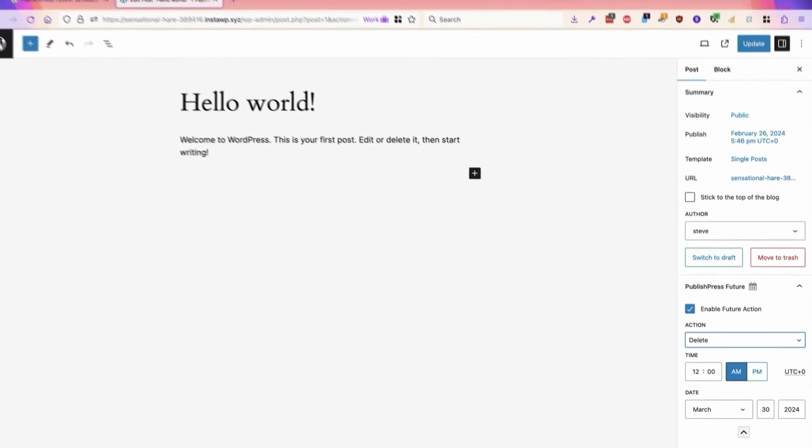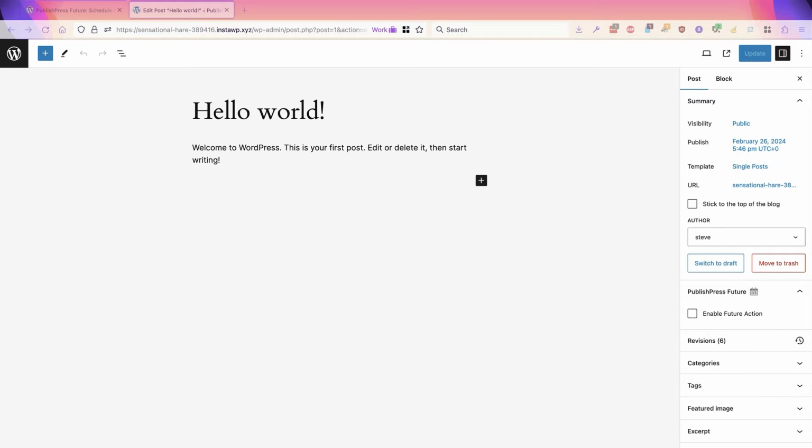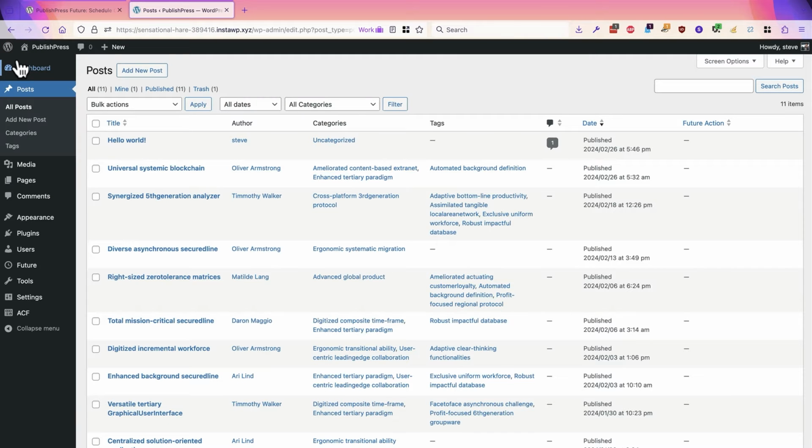However, thanks to a new feature called Metadata Scheduling, which is in the Pro version of PublishPress Future, you can integrate this with other plugins such as Advanced Custom Fields, and you can also use this feature to support imports. So you can have a CSV file that you upload to WordPress, you can import the posts, and have an expiry or a change date automatically attached to it.